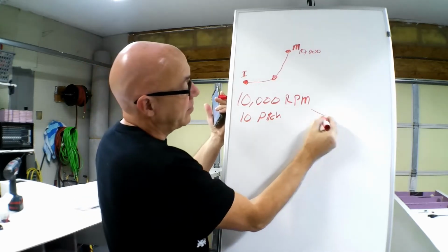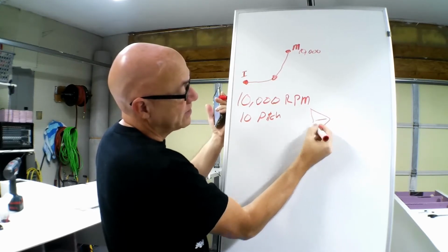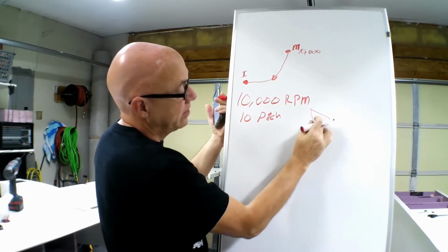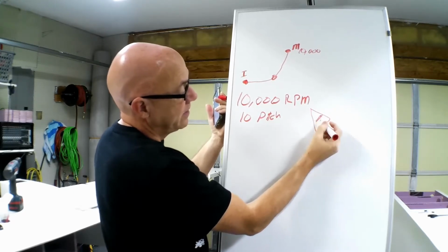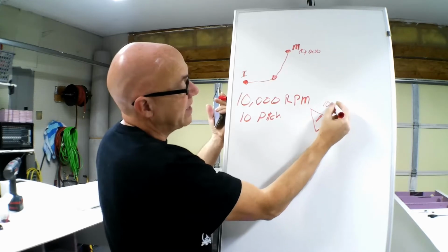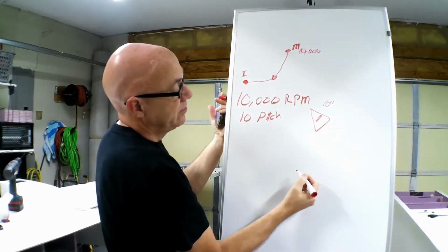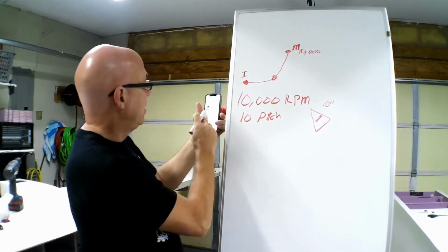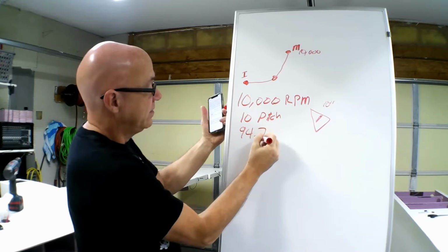If you remember the pitch, this is your spinner. If the propeller was like that, that's a 0 pitch, okay? But the moment you start to increase this, a 10 pitch means that for one revolution, you're going to move 10 inches. Okay, you've got a 10 pitch. Your maximum theoretical speed is 94.7.